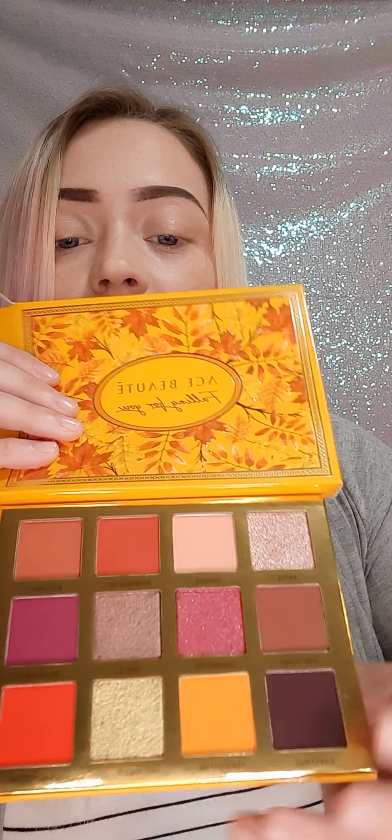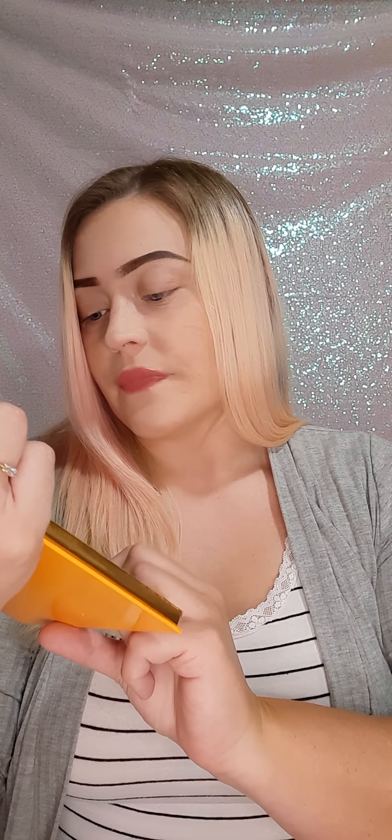The next product is one I saw spoilers for and was so excited about — this is the Ace Beauty Falling for You palette. I saw on their Instagram that they reformulated their palettes and I think this is one of the reformulated ones. The Falling for You palette represents your favorite things about fall; each color has been carefully milled and pressed for easy application and excellent color payoff. It's a new launch at $34.99. It is so beautiful — I really love the shimmers, and the shades have cool names like Apple, Squash, Pumpkin Pie, Autumn, and Pine Cone.